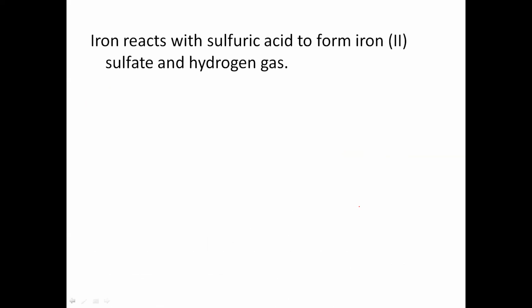Now for this next statement, iron reacts with sulfuric acid to form iron 2 sulfate and hydrogen gas. Now, if you're going to convert this into a chemical equation, it should be like this. We know that iron is not a diatomic, so it remains as it is, Fe, with no subscript.